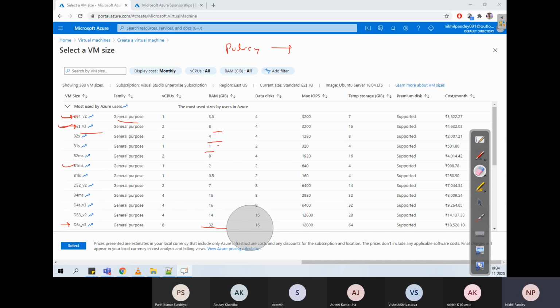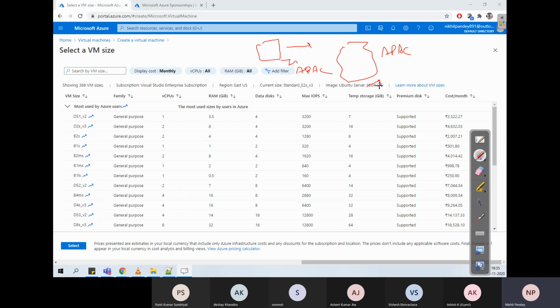And earlier we saw that location also has a limit or billing cost difference. So if mostly all the people in our organization are located in India or the Asia Pacific region, we can limit users to build resources only in certain APAC regions like northern India, central India. We can assign a scope in the policy so that users won't be able to build any resources except for this location. So we can use Azure Policy for this purpose, and I will give you a demo to create one policy now.